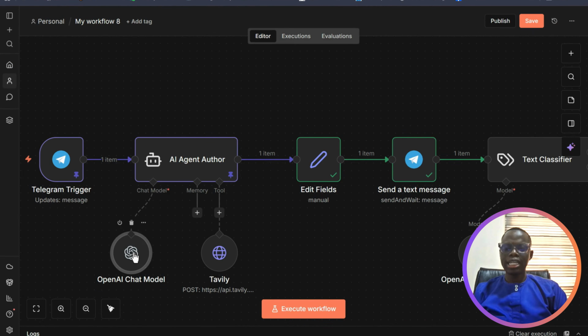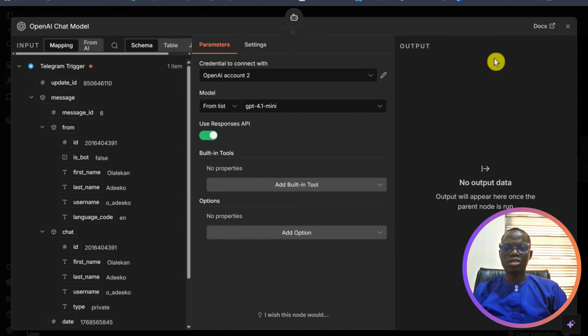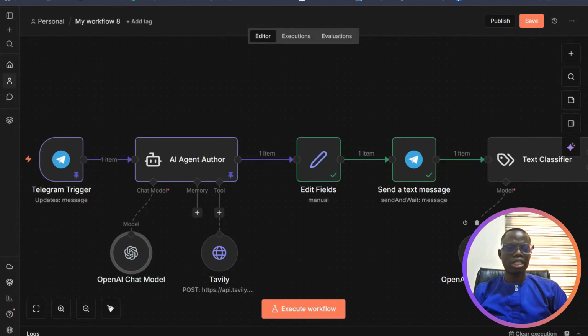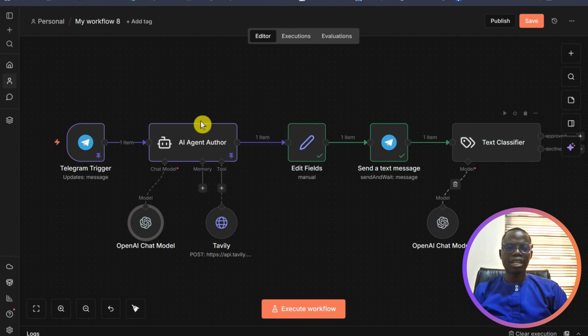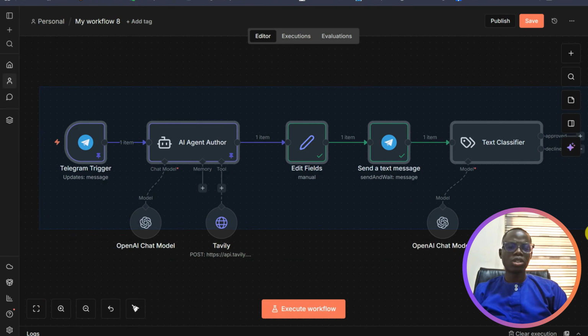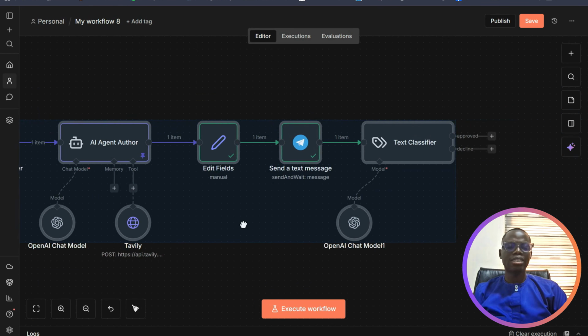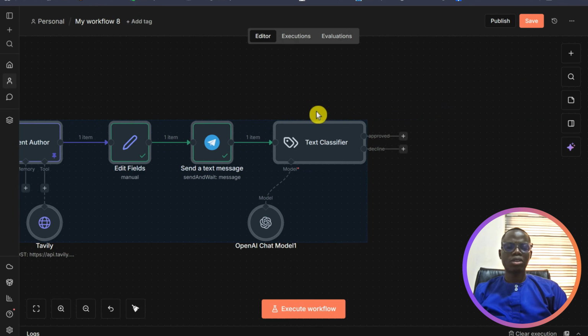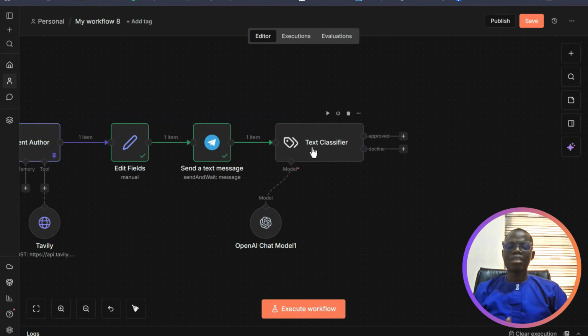Here I still wanted to use the response API, but in the text classifier I'm turning it off so that it won't return an array for me. I want it returned as an ordinary string. So the text classifier is just to determine whether what I have in here means positive or negative, whether I'm approving or I'm declining.